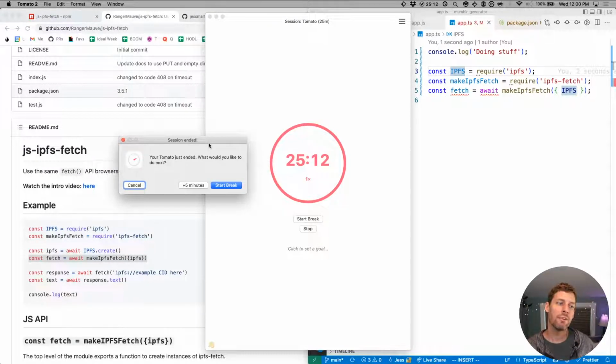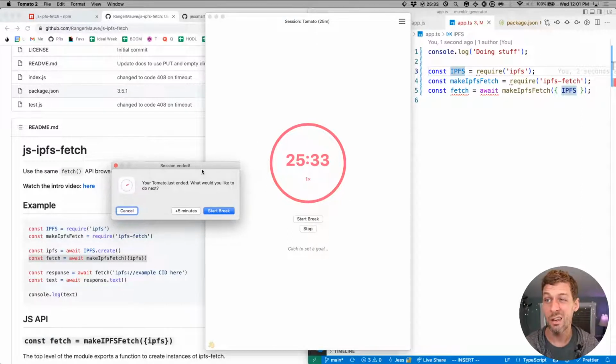We have a 5-minute break going. I'm going to respect the Pomodoro. Take a 5-minute break real quick. Feel free to take a break if you would like as well. And we'll come back and try to use this JS IPFS fetch library to fetch the list of files and then grab them locally and see if we can transform them into HTML. And we have 2 Pomodoros remaining in this work session. So 50 minutes left, I guess, when we get back from this break. But yeah, I think we can maybe get this up and running. It'll be close, but I think we can do it. 2 more Pomodoros. See you guys in a minute.